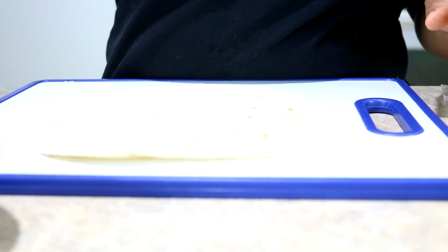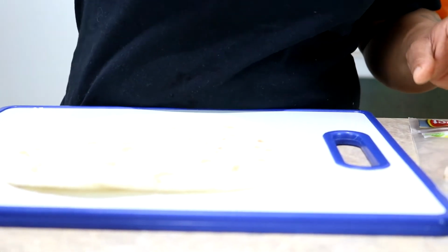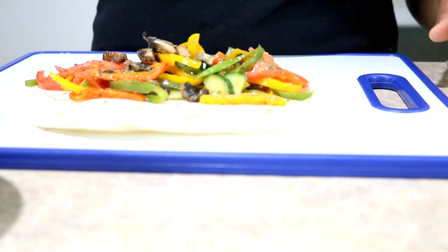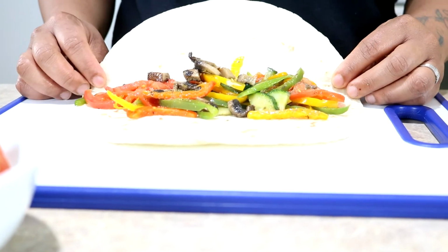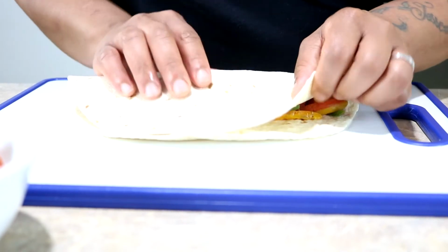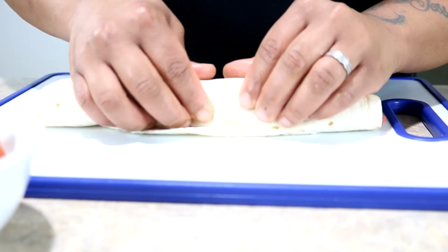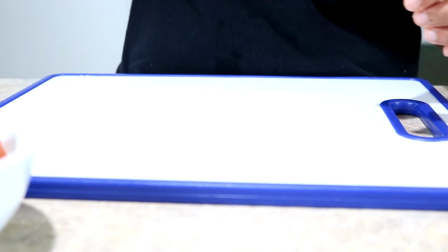So go straight down the center with those veggies. Make sure they're as dry as you can get them. That looks really, really tasty. And then we're not adding any type of cream cheese or anything, again, because this is for someone who's vegan. So we're going to go ahead and roll. And sometimes when rolling you may get a little tear, but as long as you still have enough to keep rolling, it won't show when you get to the end.